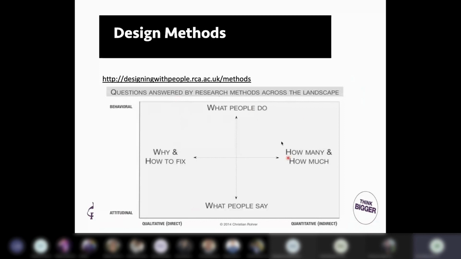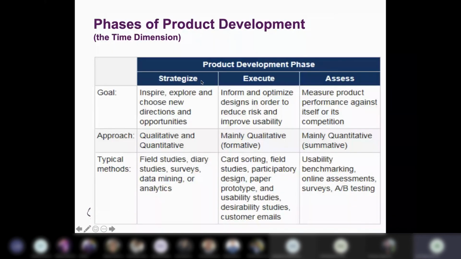But when I look at the graph, what people do, what people say, and we talked about behavioral, attitudinal, qualitative and quantitative things, those are based on the user research mostly. See that? So I briefly look into this website. Wait, let me. Oh, wait a moment, it's not a link.